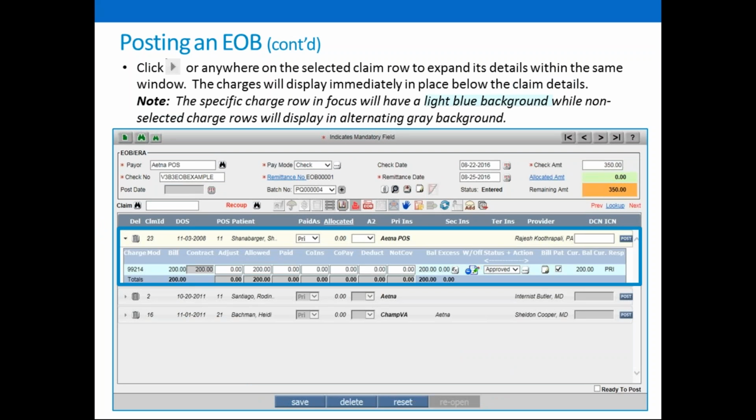Click the little triangle on the left margin or anywhere within that focused row. That's going to expand right in place, highlighting the first row in blue, and as you move your tab through the fields and allocating, the blue goes to the next gray line. All of that is the same again as now. It's just right there in place in the middle.